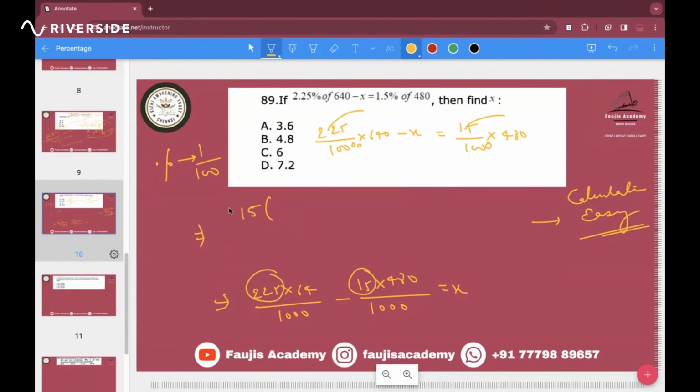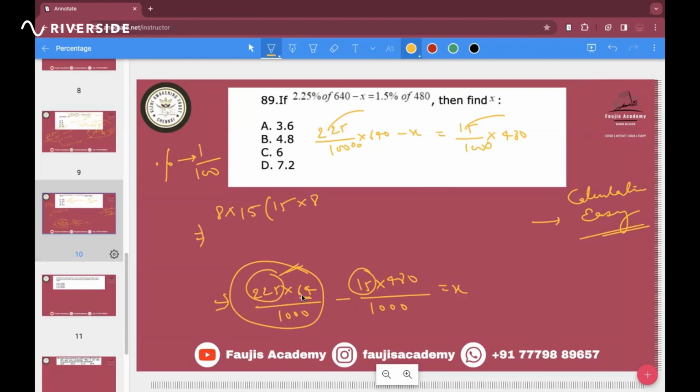We can take even more common. 8 into 8 is 64. 8 into 60 is here. So over here, let's take even 8 as common. In this one, what all things are remaining? 15 into 15 is 225, that is over. And 8 into 8, this one is over, 64 is over. Right?